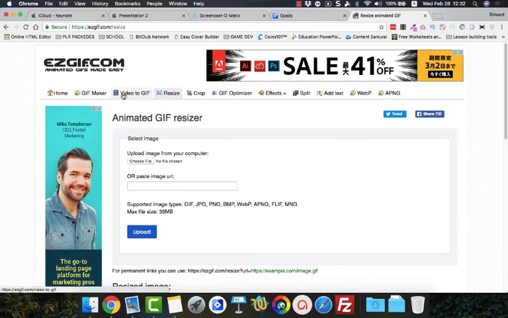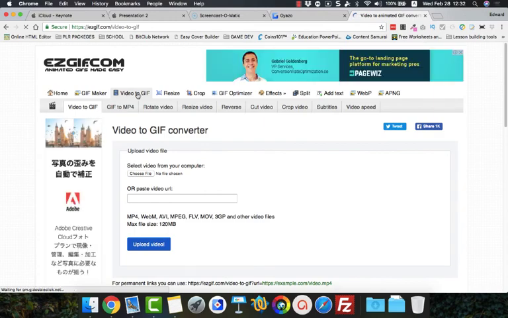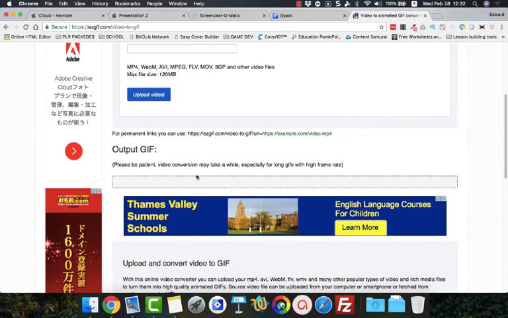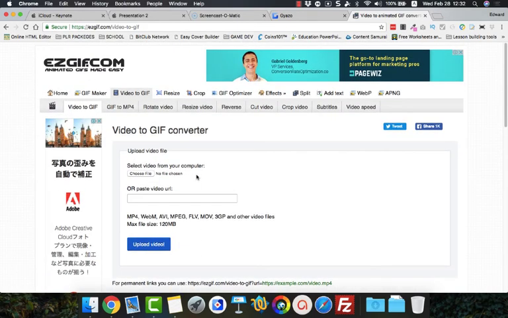I usually use it simply for converting video directly from video to GIF, and then once it's a GIF, it allows me to go through the rest of the site and crop it and change it and do other things with it. And then you can just download it. But once your GIF is created, you need to upload it somewhere on the server on your own website in order to use it.